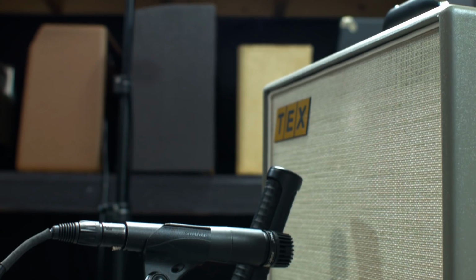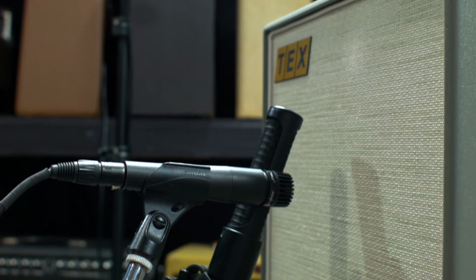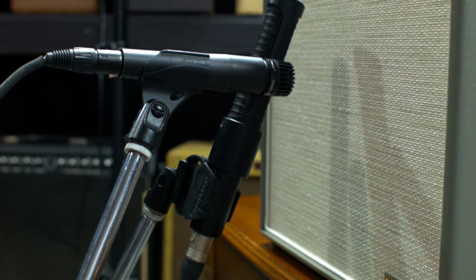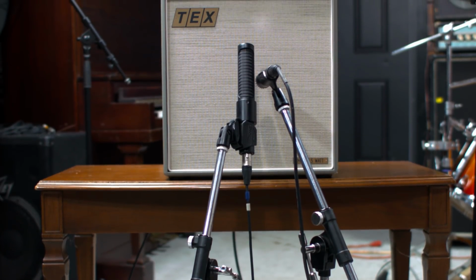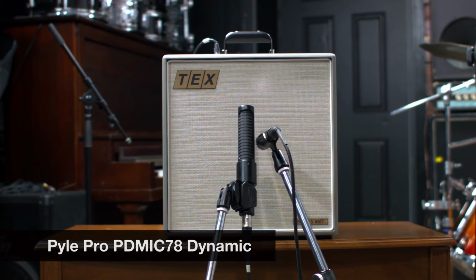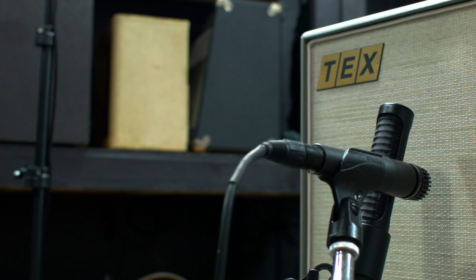Today we're going to be talking about pairing two mics that are very different from one another on a guitar cabinet. So today we're going to be checking out two very different mics, sonically and in price as well. The AEA N8 Ribbon microphone and then the Pyle 78 microphone. It's basically a knockoff 57. It doesn't have a transformer in it, and it's pretty bright. I mean, it's really bright.